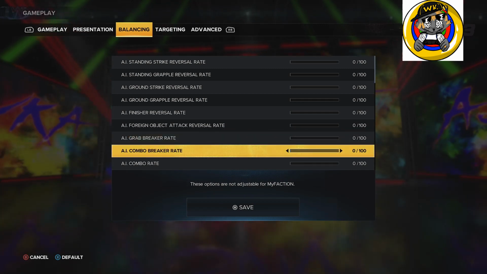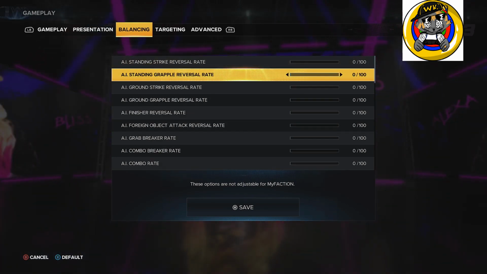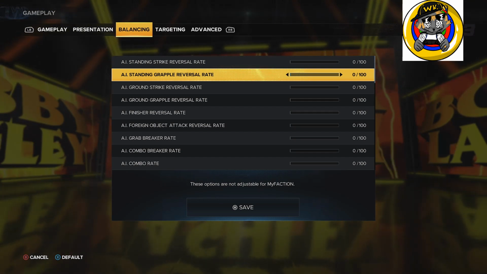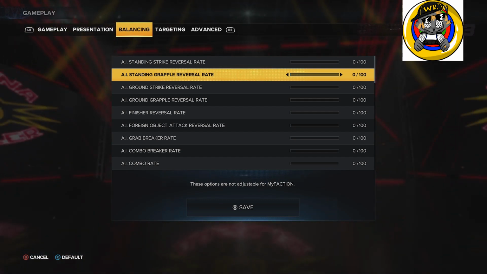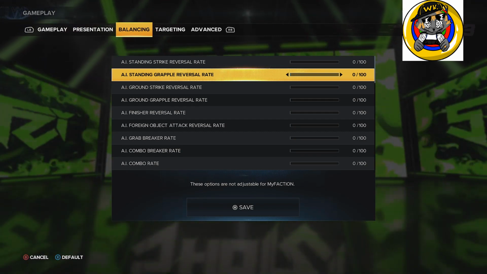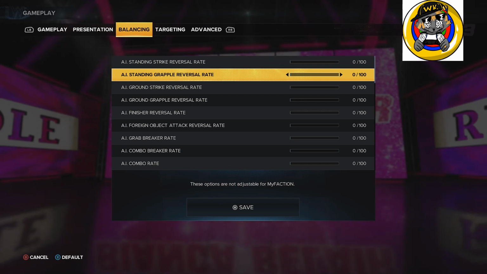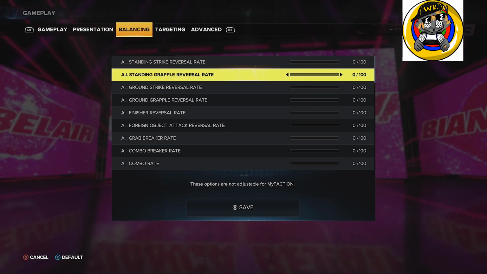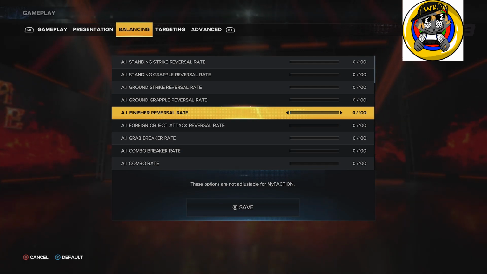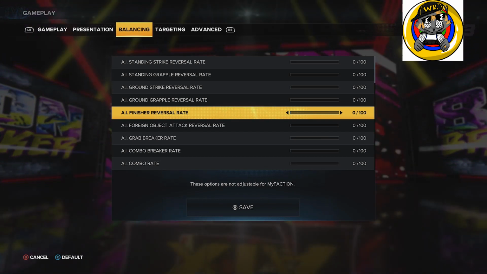Now, the reasoning for this method, in my view, and why I got these sliders turned down to zero, is that the game is going to go, from the way I see it, strictly from whatever wrestler you pick, their attributes, their tendency sliders, if you're playing the AI. So if you're facing a higher rated wrestler or a lower rated wrestler, by having the sliders at zero, that's going to make it stand out more how dominant the higher rated wrestler is from the lower rated wrestler. In my opinion, all this reversal strike, reversal standing, reversal, reversal, reversal, in logic, to me, means that it's helping the weaker rated wrestler have somewhat of a chance to beat the higher rated wrestler.